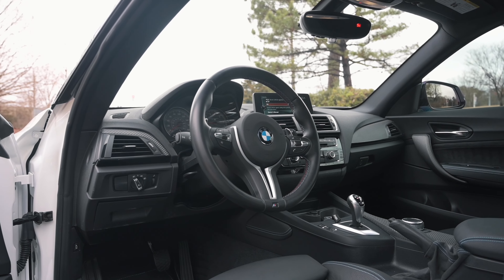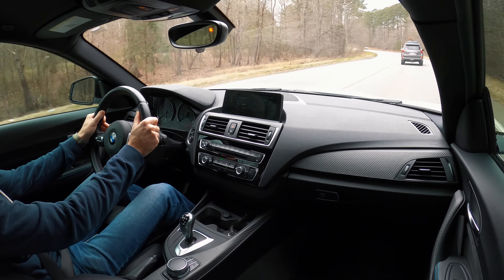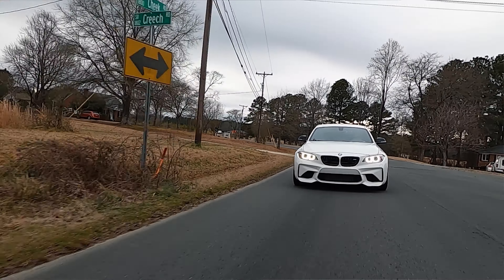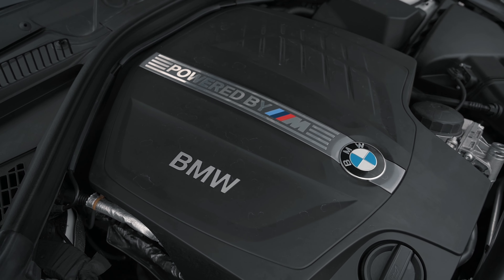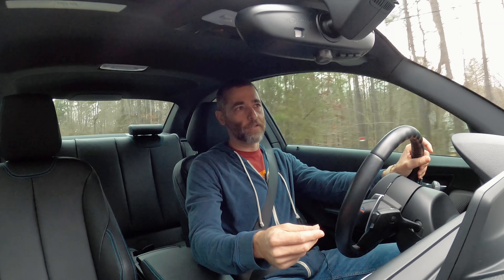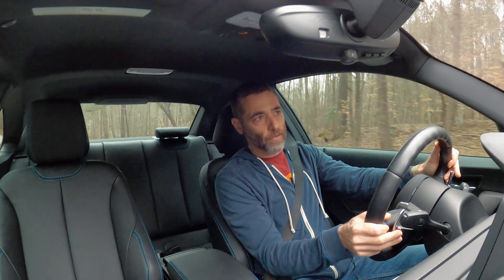They were all finished in Alpine White with a Dakota Black leather interior with blue stitching. This is one of those cars that I think is going to be worth some money in 10, 15, or 20 years because of the rarity of the options group. This is BMW's swan song to the N55 motor before they went to the S55 engine in 2018 in the Competition car — which frankly sounds nowhere near as good. That motor is a detuned version of the M3/M4 motor: 405 horsepower versus 365 horsepower for this engine.